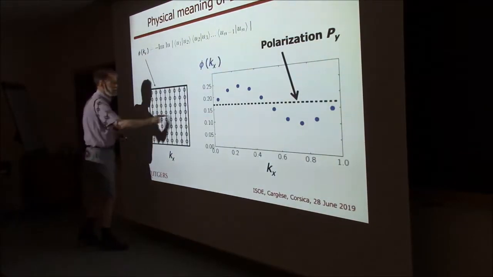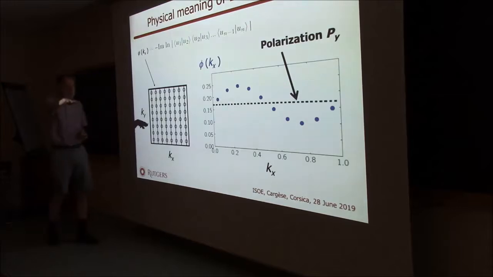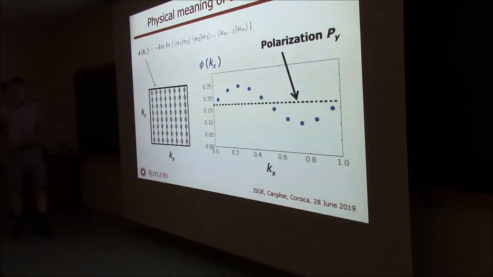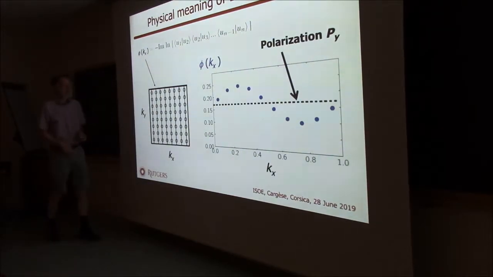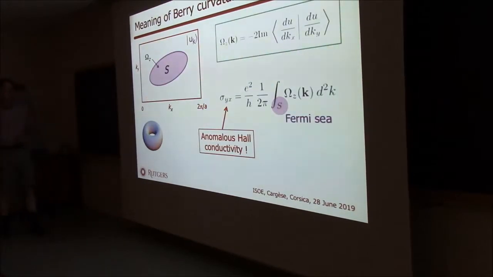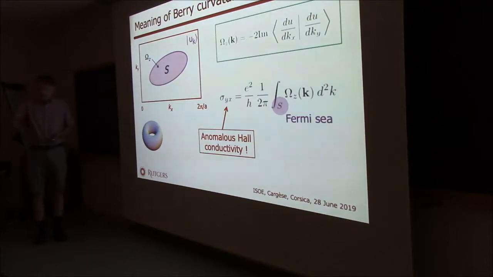I can also do Berry phases in the x direction, and those will tell me about the electric polarization in the x direction. I can also do funny little Berry phases around loops. Usually that doesn't mean too much. Okay, maybe I skip that comment. So that's about Berry phases.